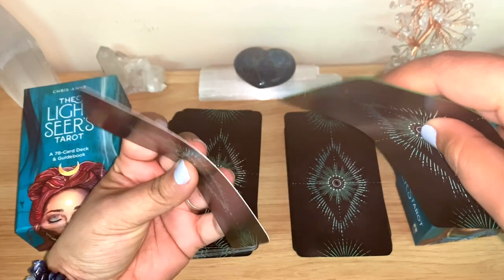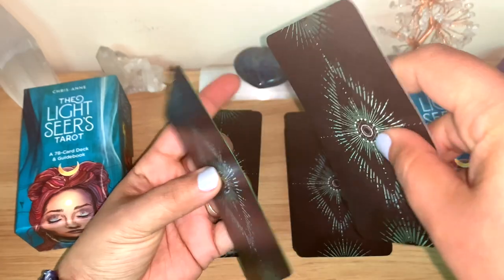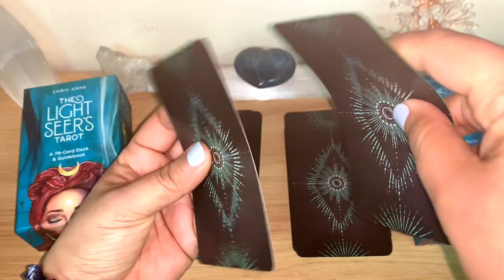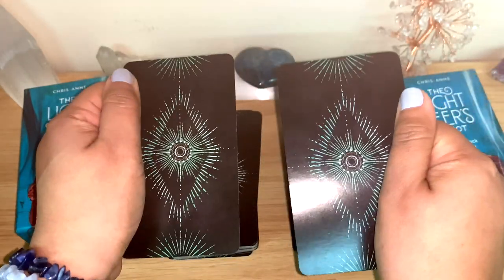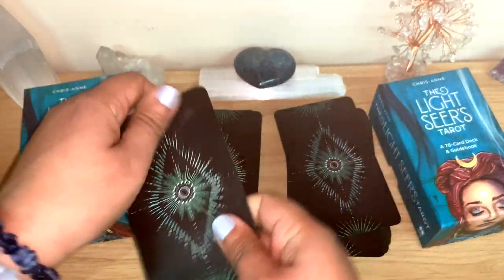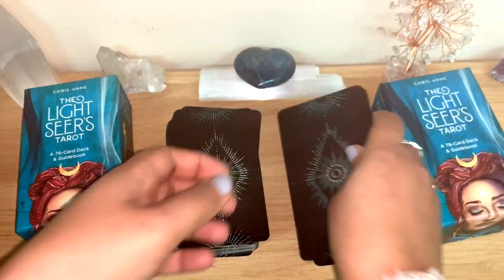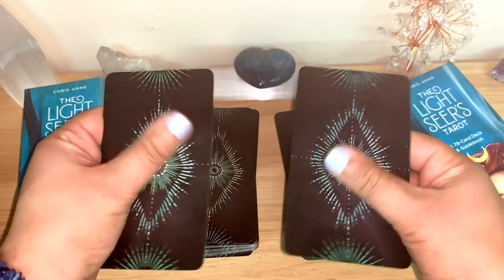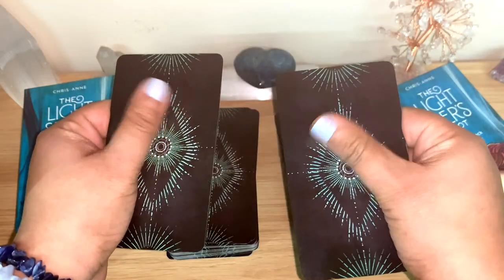But even like here, you see here, I'm doing the same thing, you see? Maybe even change here my hand, you see here? This here will bend much more, okay? Much more. Yeah, this here is a better, thicker cardstock. Obviously, it's still shiny. They were not gonna change that. But yeah, you can shuffle very easily with this one, okay? It's not the end of the world, but you feel it straight away here. Not a huge difference, okay? But it is a difference. Yeah, you notice if you're holding the two of them.